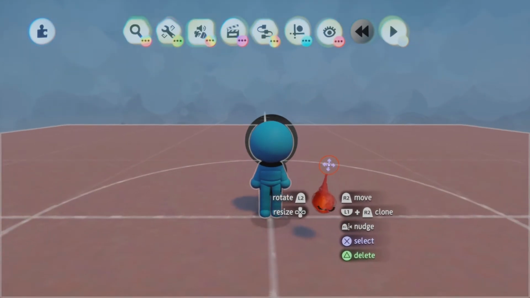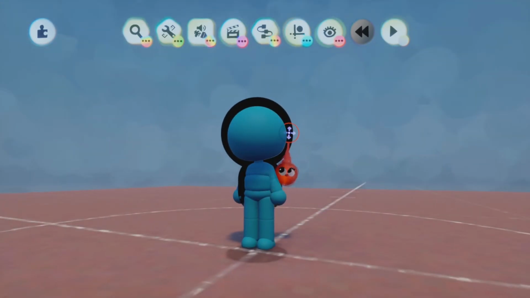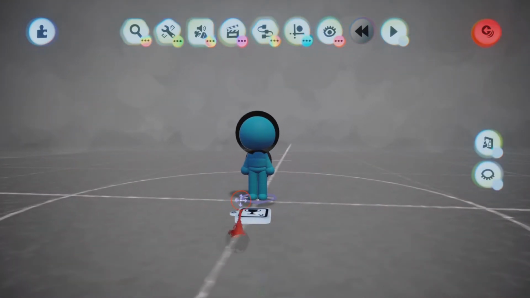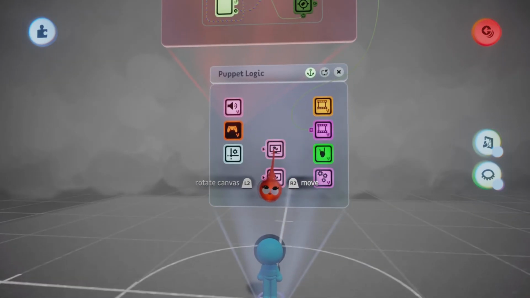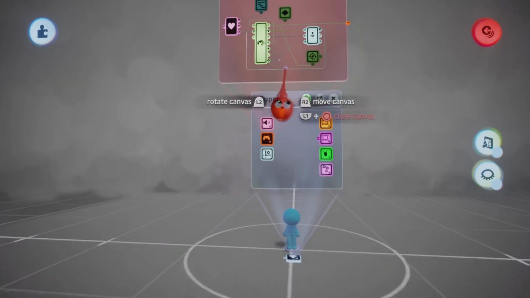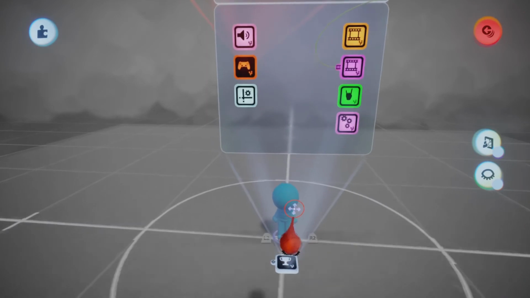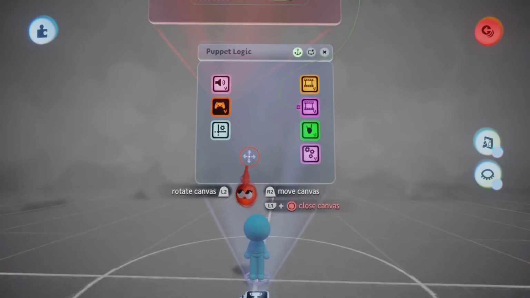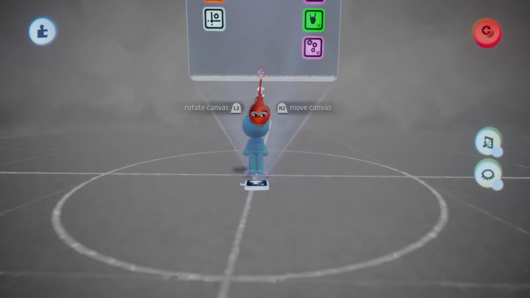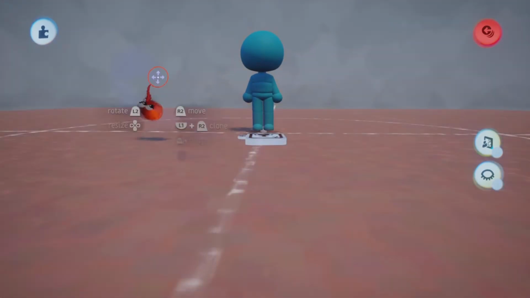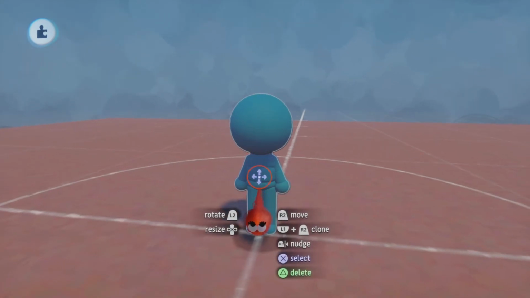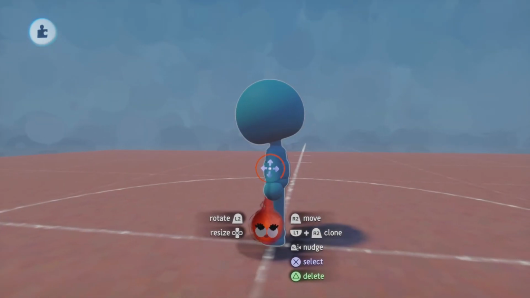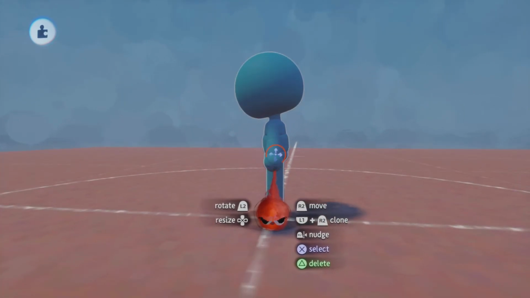There is another method I wanted to show you guys though that is a lot easier to get done quickly, but it only works with pictures. So if you're looking for gameplay, then that first method is the most simple one that I know of. If you're looking for just a nice picture with an outline, this is also very simple, but like I said, it's only for pictures. So all you do is clone it with L1, R2.